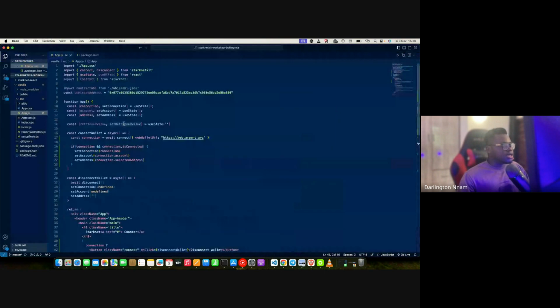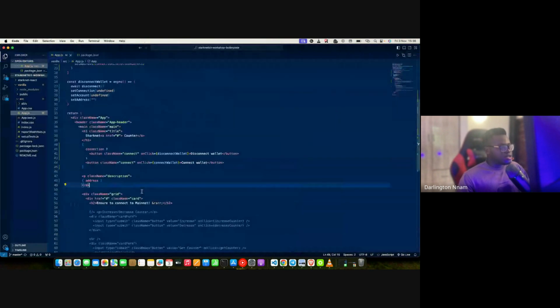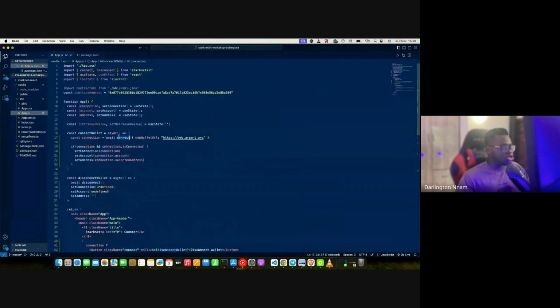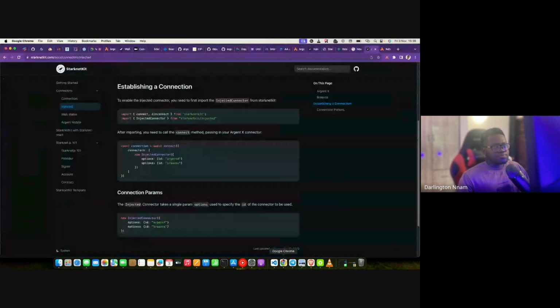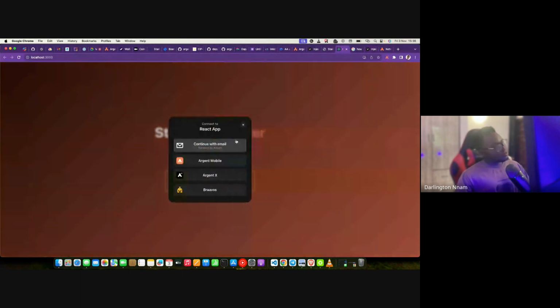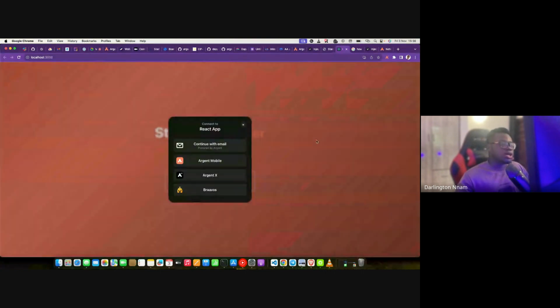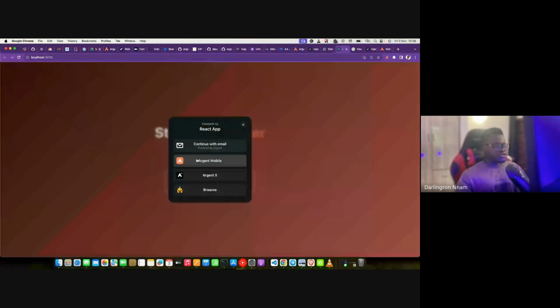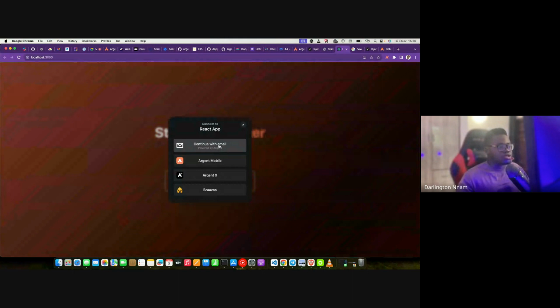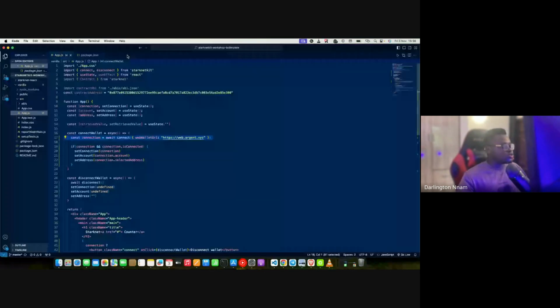And like I explained earlier, if we use this piece of code, we just call the connect method. As you can see, we have access to this modal, but there's very little you can customize about it. So what if I don't want all these options to be available to my users? What if I want to place Braavos first because most of my users use Braavos? I want to place web wallets first because most of my users are maybe coming from a web 2 background, and I just want things to be way simplified for them. You could decide which connector you want to show, and we're going to walk through how we can do that.